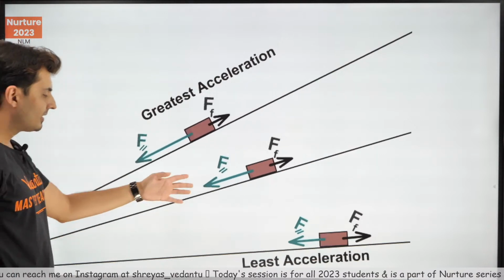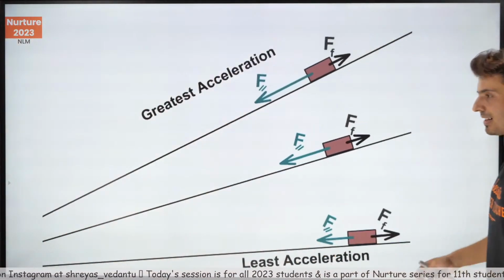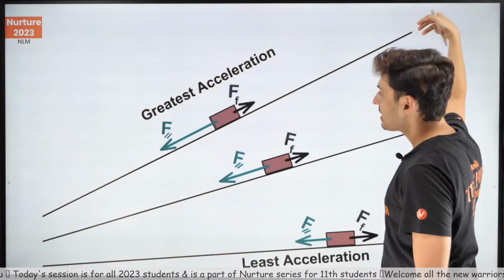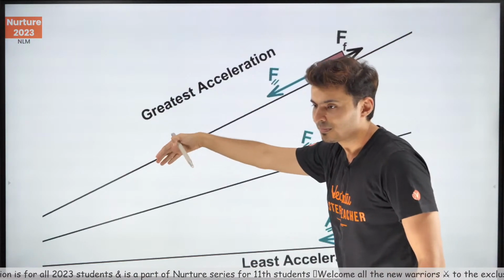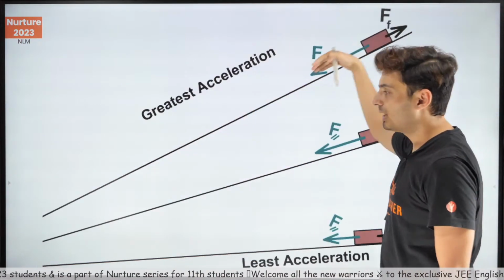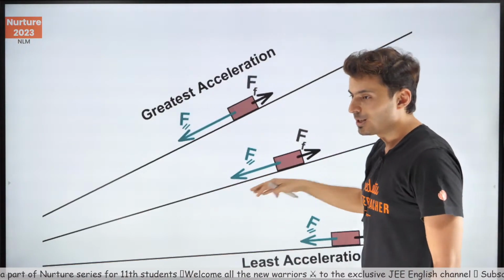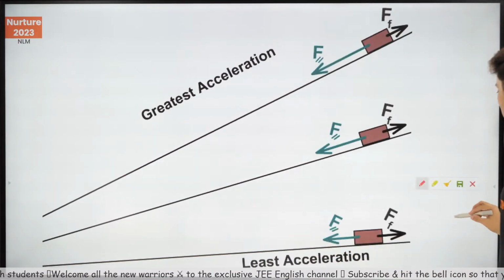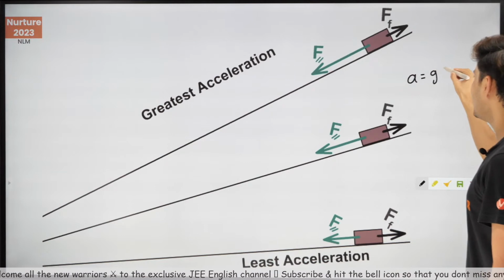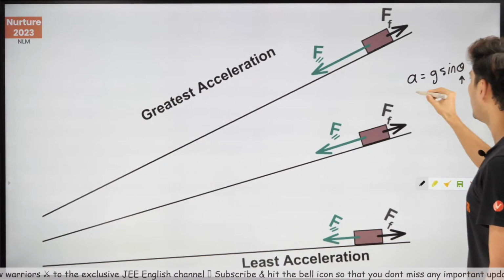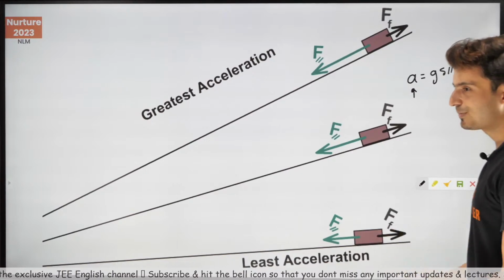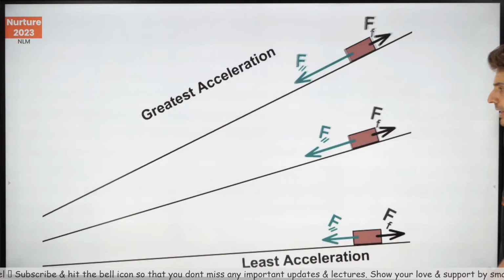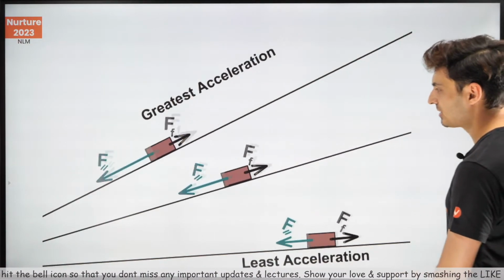Cool. So this is a beautiful simulation which shows different blocks coming down with different accelerations. Obviously, if the plane is inclined a lot, you will see the gravitational component will be larger and it will accelerate very fast. But when the inclination is small, it will accelerate slowly. In fact, I had just shown you the acceleration was g sin theta. So if theta is more, acceleration is also more. That's it, as simple as that. Theta is more, acceleration is more. Okay, so keep this in mind. A very beautiful simulation out here.